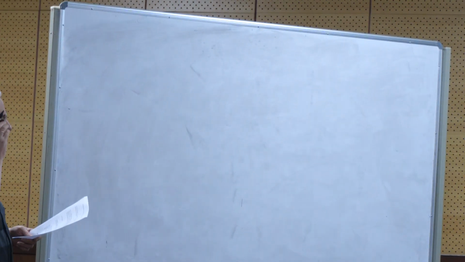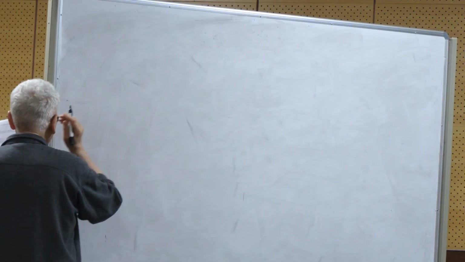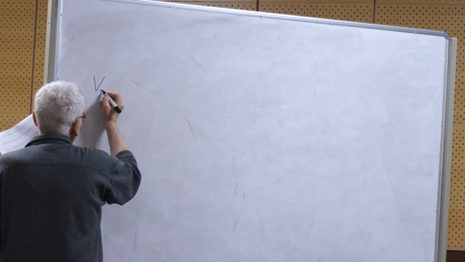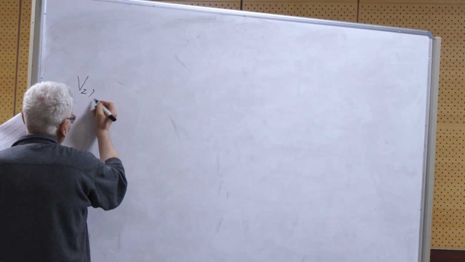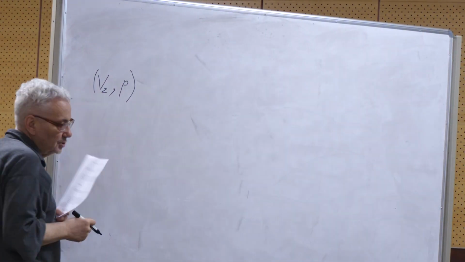There is quite a general approach which allows to solve such a problem, a similar problem. And here you have what is written on the PowerPoint slide you see, but let us rewrite it once more just to explain how all this stuff is working. So we have, as already told, the z component of the velocity. Also we have pressure. And actually it's enough these two functions to define everything.